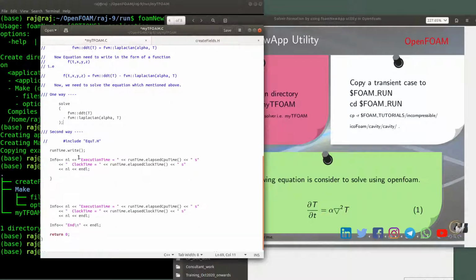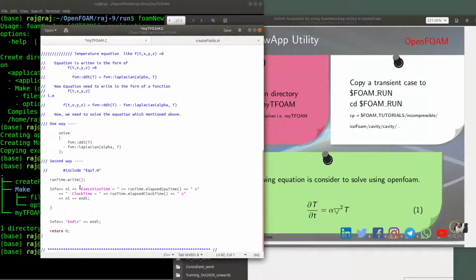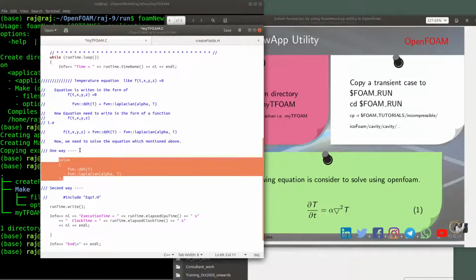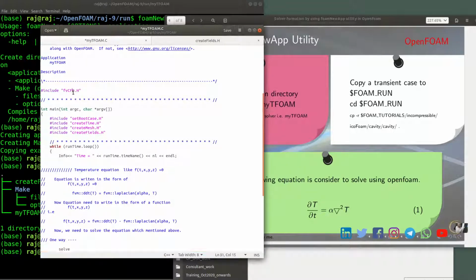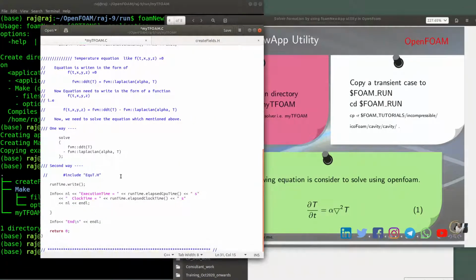Now, because this is the standard format, we have to write all the time steps. Then we have considered those, we don't require this one, then we have to close the loop. Basically that is the equation we have considered in this loop, and nothing else. By default, it will take care of that utility, so you don't need to change anything. Let me save this first.